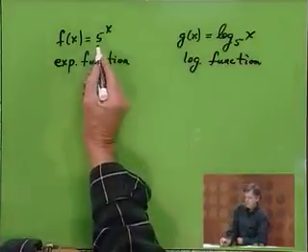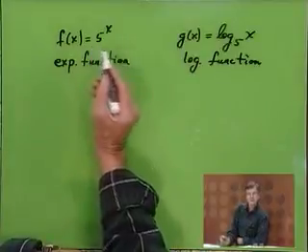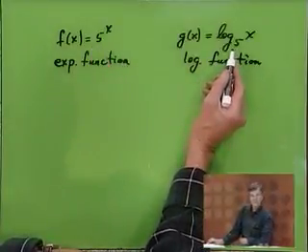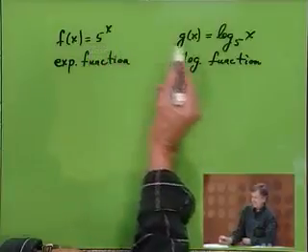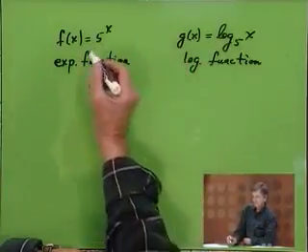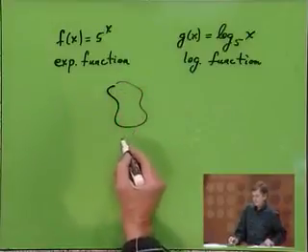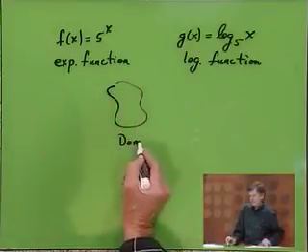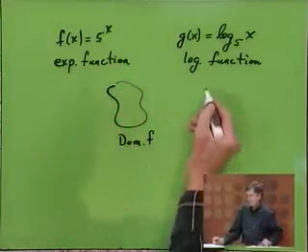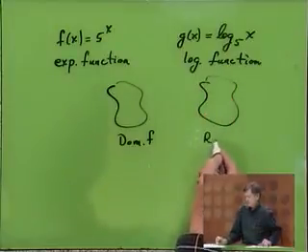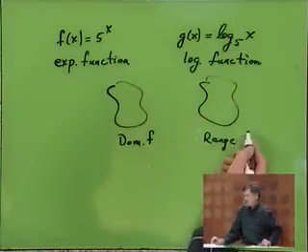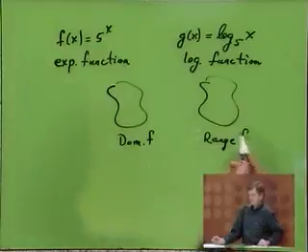And this exponential function is base 5, and this logarithmic function is base 5. Now, what's significant about the two functions is these are inverses of each other. You remember to say that a function is an inverse if this is the domain of a function f, and this is the range of a function f. We saw this not too long ago.